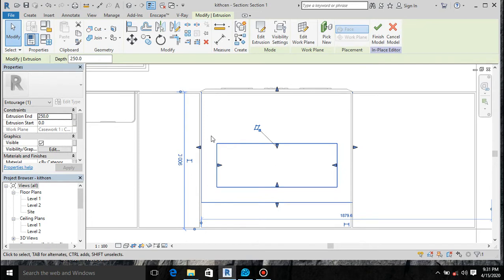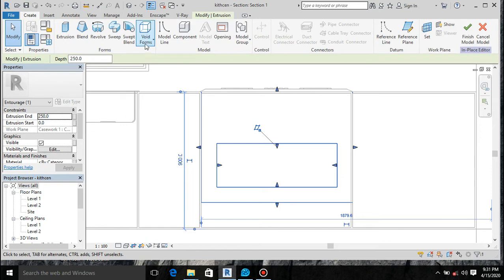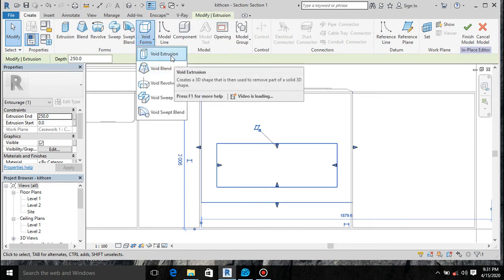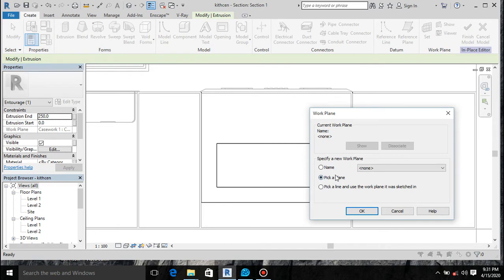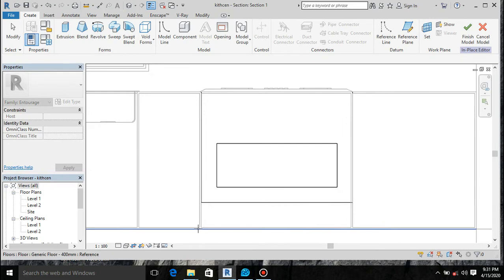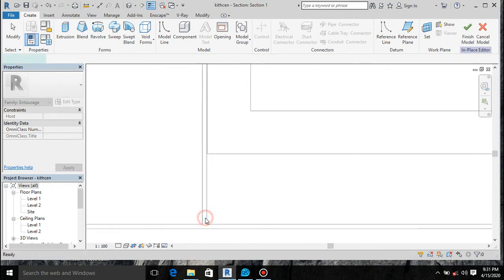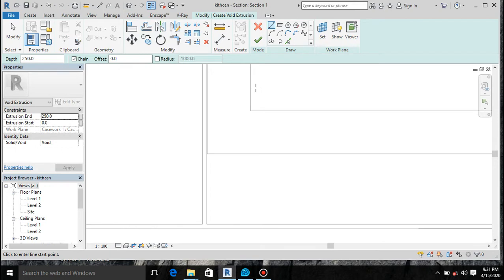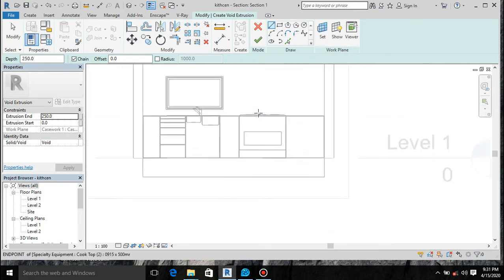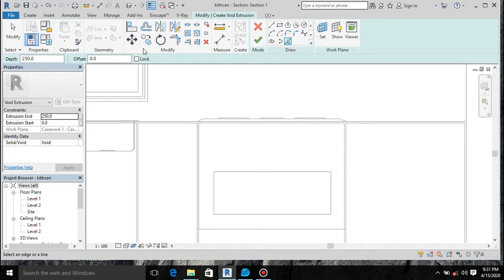What do I do next? I would like to have a line flush in here and another line flush in here too. So what do I do? Let me create a void extrusion. Set a plane. Let me make this plane still this one, and let me create my void extrusion. Pick a line, but I'm going to offset it by, let's say, 100.